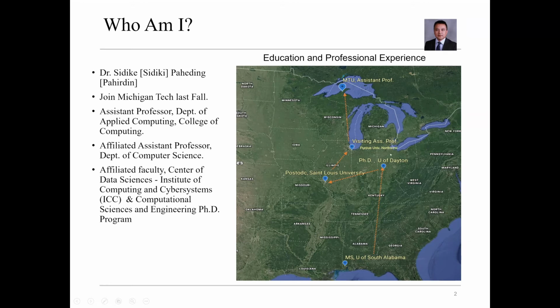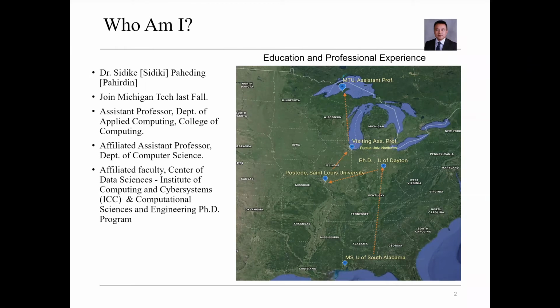Then I went to Purdue University Northwest as a visiting assistant professor. I spent a year there in the Department of Electrical and Computer Engineering. I did some teaching, and I continued my research. Eventually, last fall, I was very pleased to join Michigan Tech as an assistant professor. So I'm here right now, and this is my second semester.